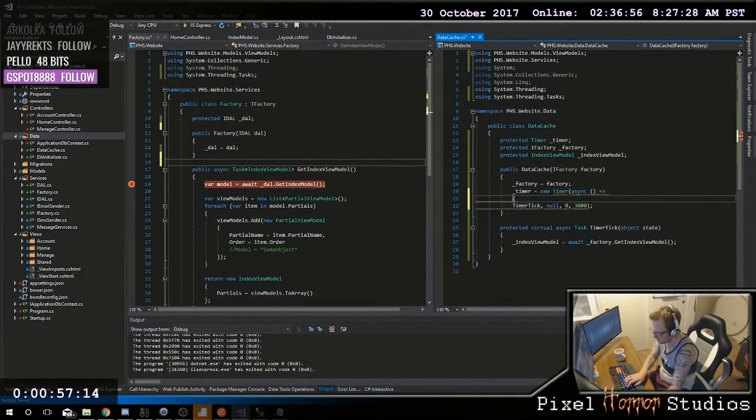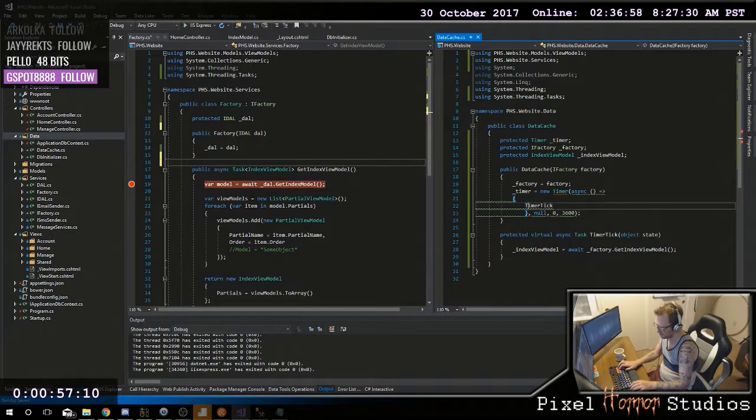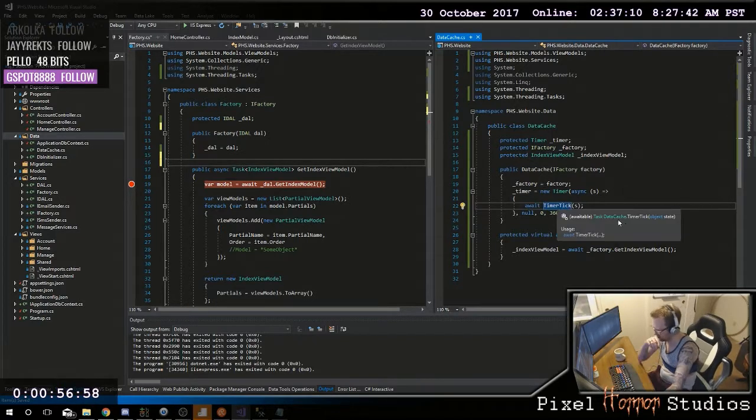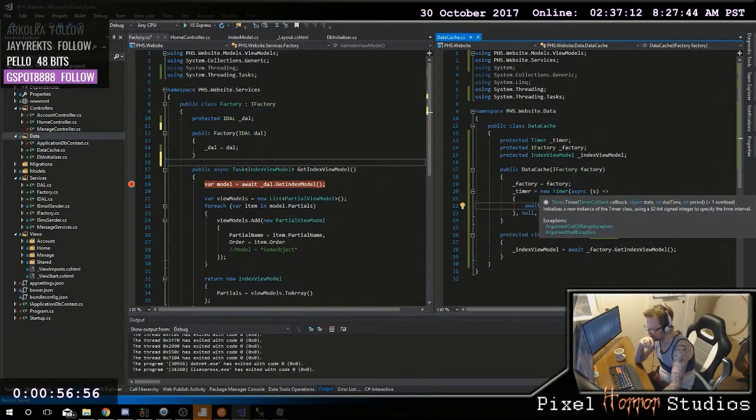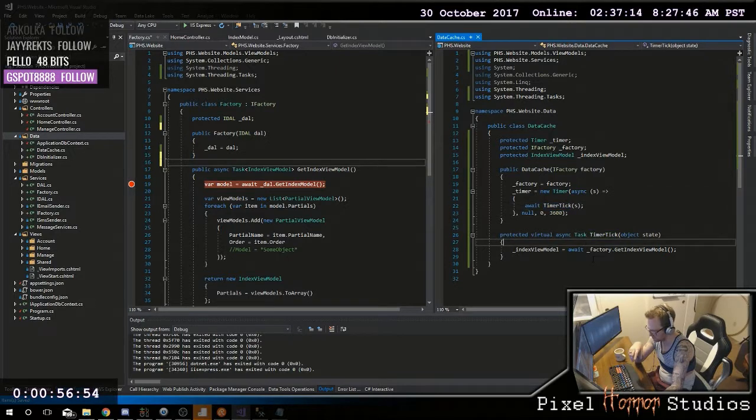Hold on a second. There you go. That's how you do that. Sorry, it's hard to say all that when I'm writing one of those weird asynchronous timer calls. So this asynchronous timer is now going to fire an asynchronous event.